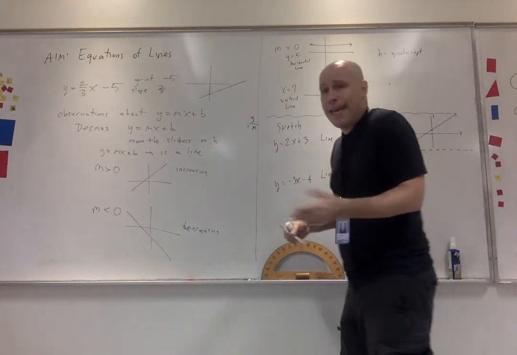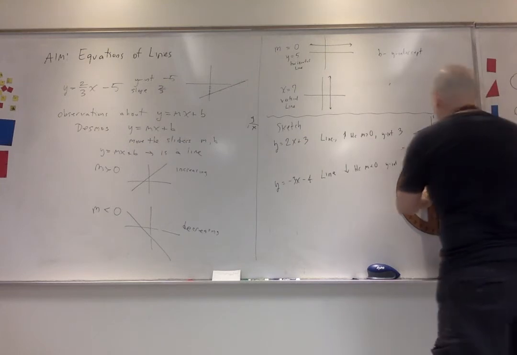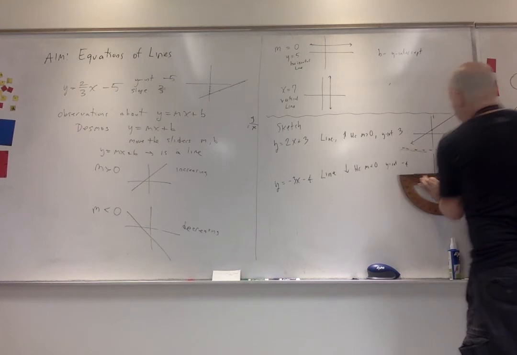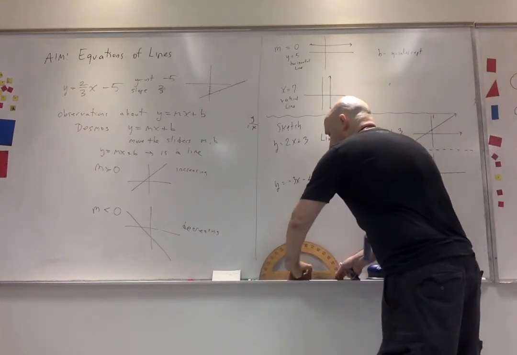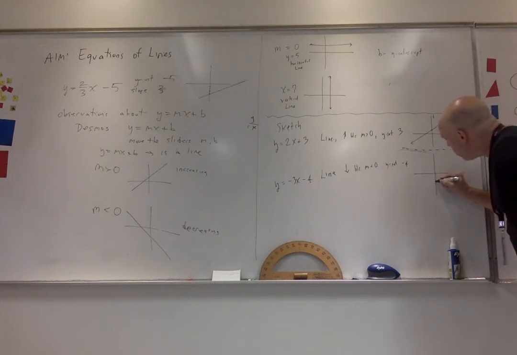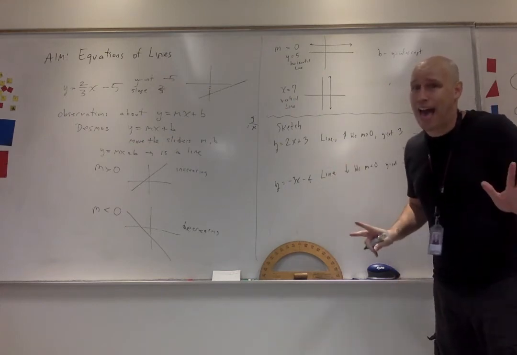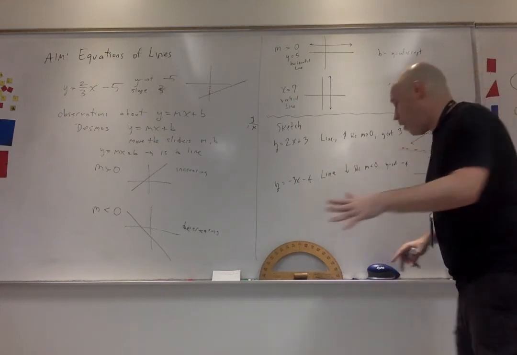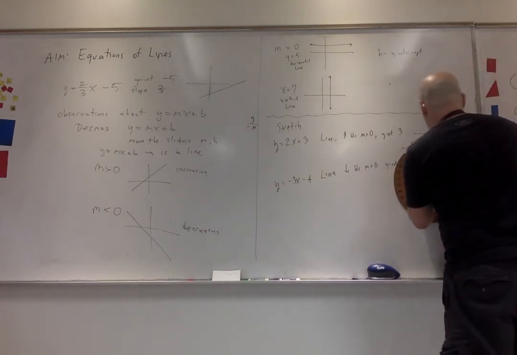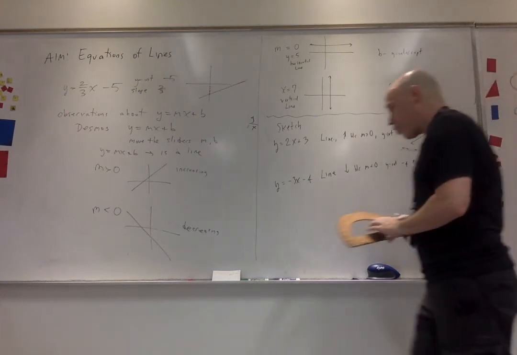Okay, I'm ready to make a sketch. I'm going to draw my axis. I can do it right in my notebook. I know that the y-intercept is at negative 4. Once again, maybe you say, well, it should be a little lower, Mr. Adler. You know what? It's a sketch. It's not a graph. And then I know it's decreasing. Nice. Should we try one more?